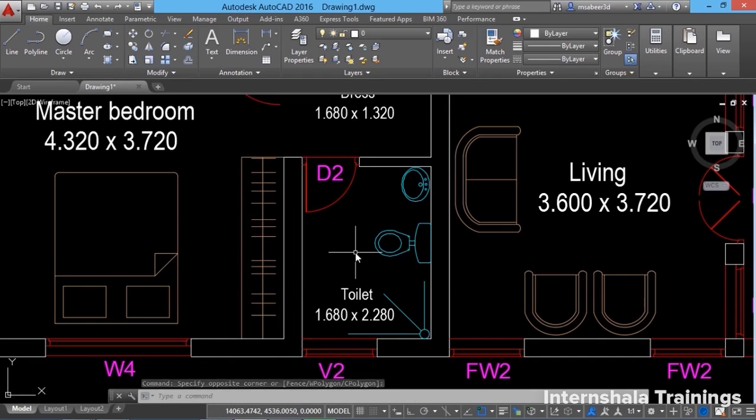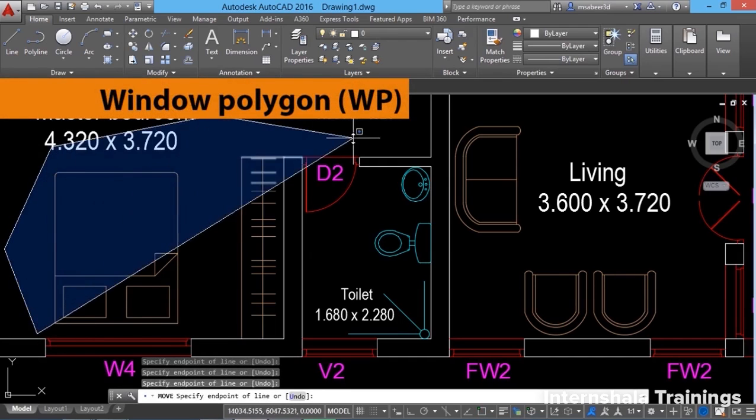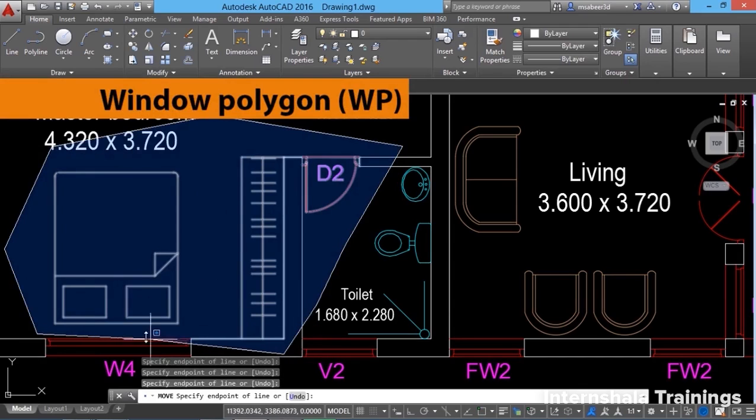Instead of rectangular window, you can also make use of irregular polygons to perform selection. We have two types of irregular polygons that can be used at the select object prompt to perform selection. One is called window polygon or WP. Another one is called crossing polygon or CP. So I'll give move command again. At the select object prompt, I'll type WP for window polygon. So it'll ask you to define the corners of a polygon. So I'll just click to define the corners. Okay, then I've selected all these objects.